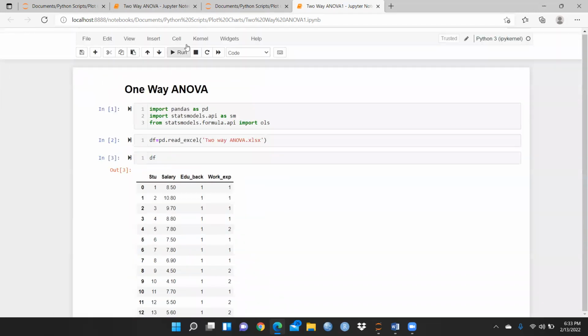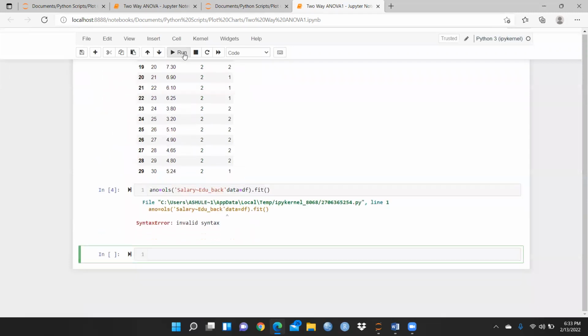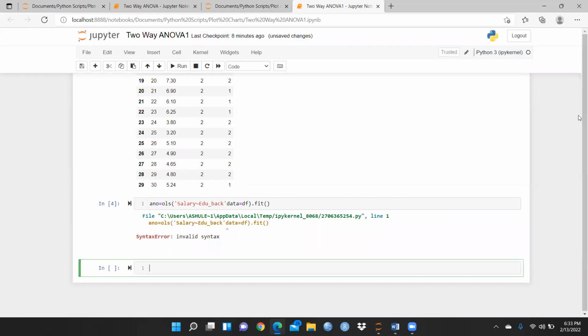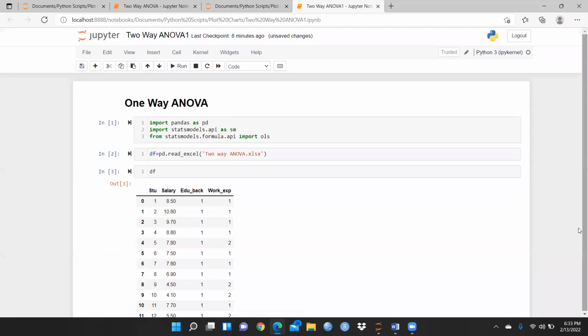Okay, fine, there is some problem here. What happened? Invalid syntax. Let me check where it is, I think there's a function I have not defined. I think till here it's working well.